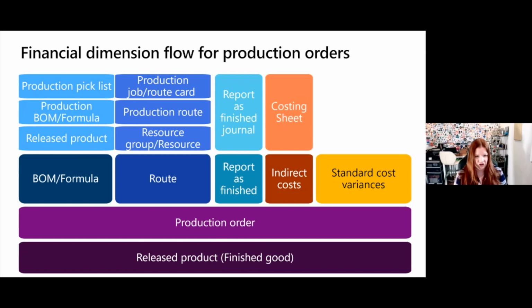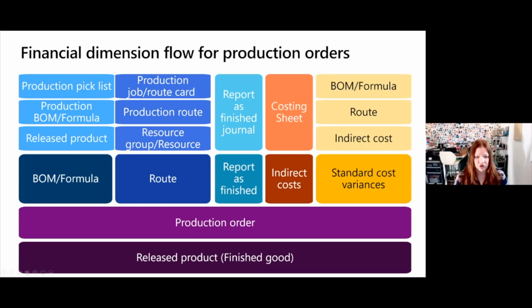Well, the costing sheet specifies a cost center. The system will use both the item group and the cost center dimensions. But if you specify a cost center on the released product for the finished good, that value would override the value you specify on the costing sheet. This same general rule applies to all financial dimensions and defaulting and overriding rules, as each financial dimension is evaluated independently. Finally, are the standard cost dimensions.